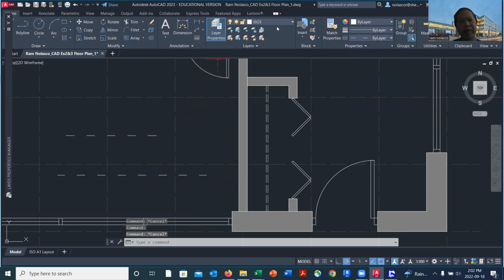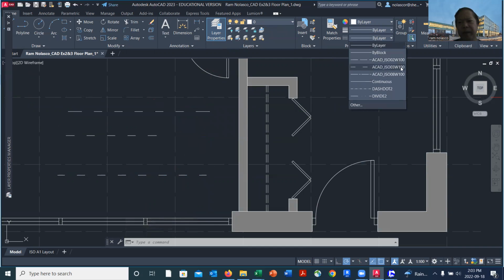Meaning, if I go to layer 0 and create a line, the property of that layer is that the line type is continuous, but I can change this specifically to become AutoCAD ISO 3.